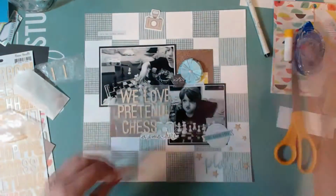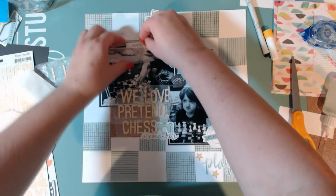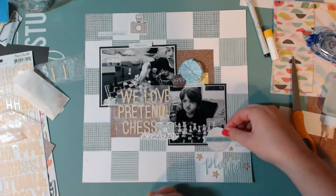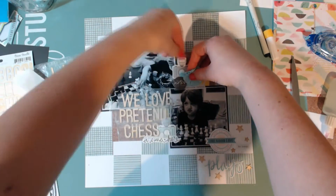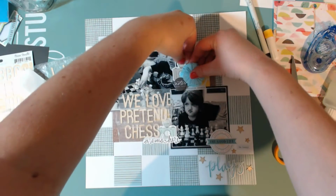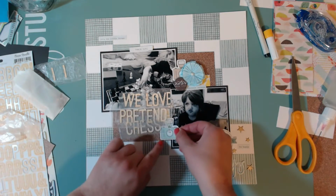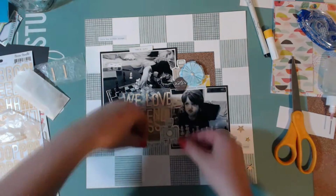Okay, now I'm going to start working on that top cluster, and this top one I keep very simple. I had a cute little, whatever that thing is called, tab that I stuck up there on top of the photo. I had this camera, and I was going to try to stick it up there in the top cluster, but I'm not going to. I'm going to stick it in that middle one, right in between the two photos. I'm going to start gluing down the title and that cute little camera there.